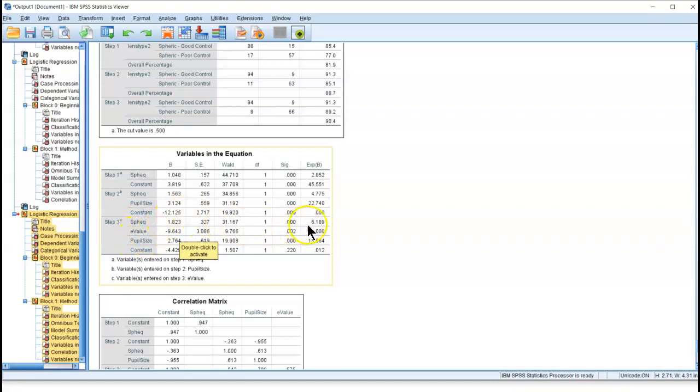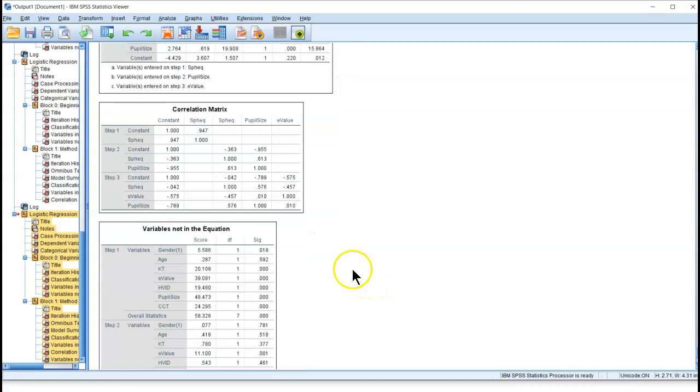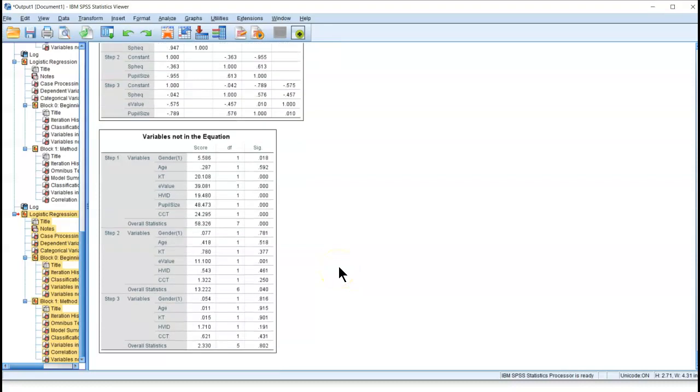Now, exponentiating each variable by itself tells you the odds ratio for each individual one. Notice these numbers vary. They're a little misleading because the scales are so different. Pupil size is a number on a different scale than spherical equivalent, and eccentricity is just 0 to 1. So it's a different scale. All right, the correlation matrix only includes the ones in this model. The correlation matrix we did before was much better.